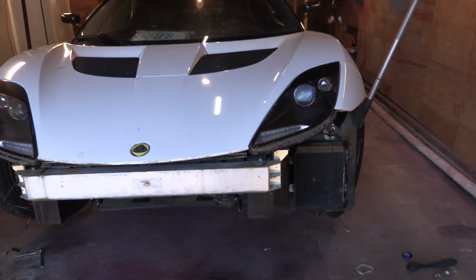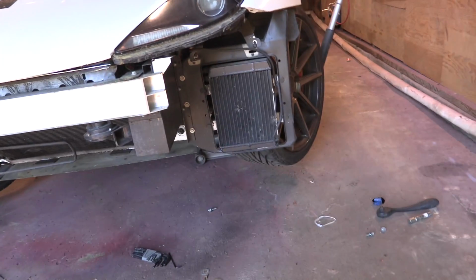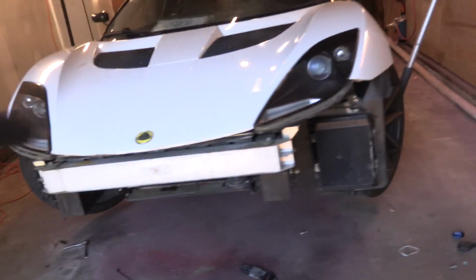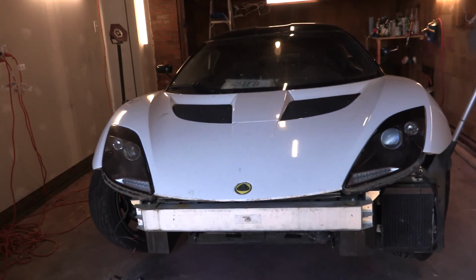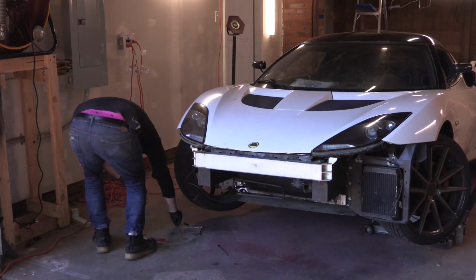That bumper cover was a nightmare to get off, but I remembered once you take that under tray out, it kind of gives you some room to come up from underneath. I think we're gonna have to take the headlights out later on in this project. Dirty car, we know that. Pretty much everything else under there though is looking pretty good. So I'm gonna go ahead and lower the car down. We're gonna take it out of the shop and then we'll get the bumper set up on a work stand. That way we can jump into that.